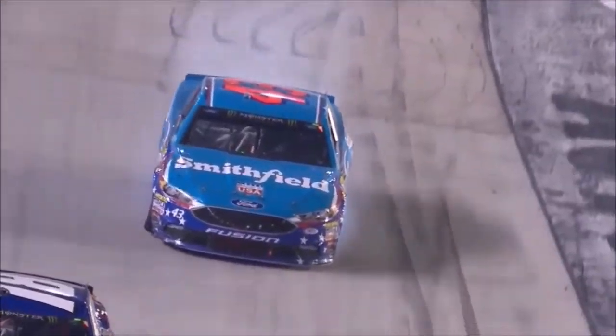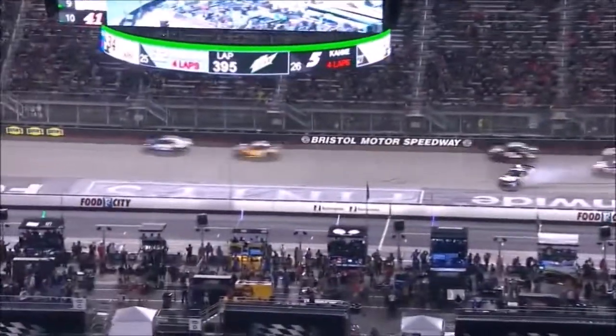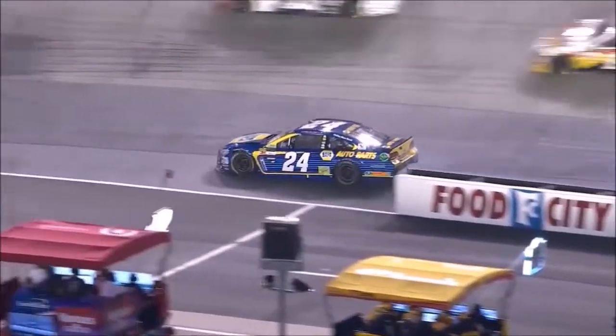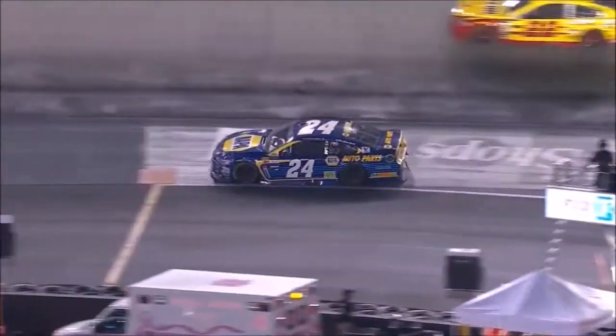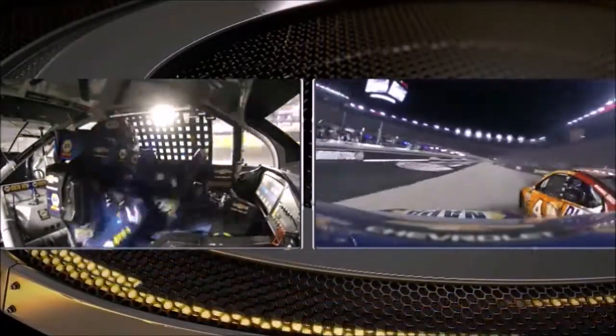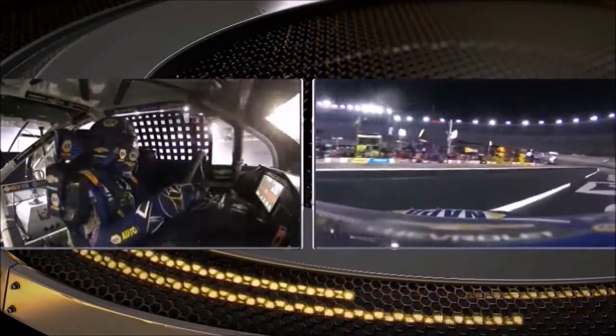Smoke coming out of the 43. That's been for a few laps. He actually had a black flag with the white cross. Take a look. The contact there with Kevin Harvick. Kevin Harvick was exiting the top. Looked like he was in the middle lane. The 24 leaving the bottom. Looked like he thought he was going to have the middle lane. Makes contact. Yeah, I think you nailed it. I think the 4 was trying to go around the lap car and just didn't know Chase Elliott was there.